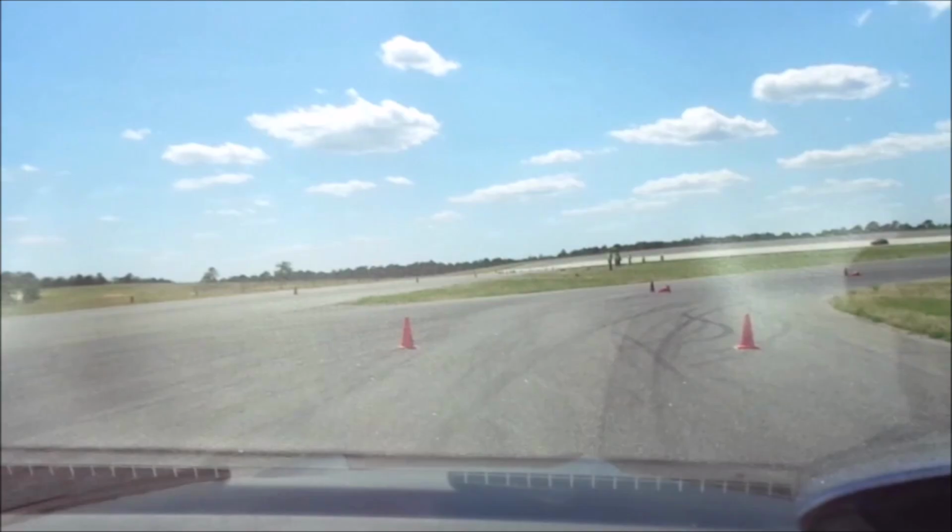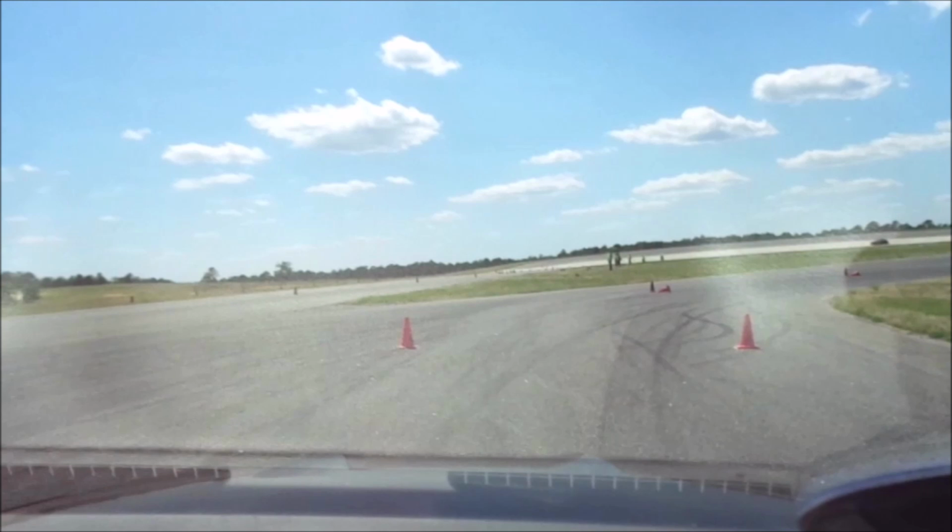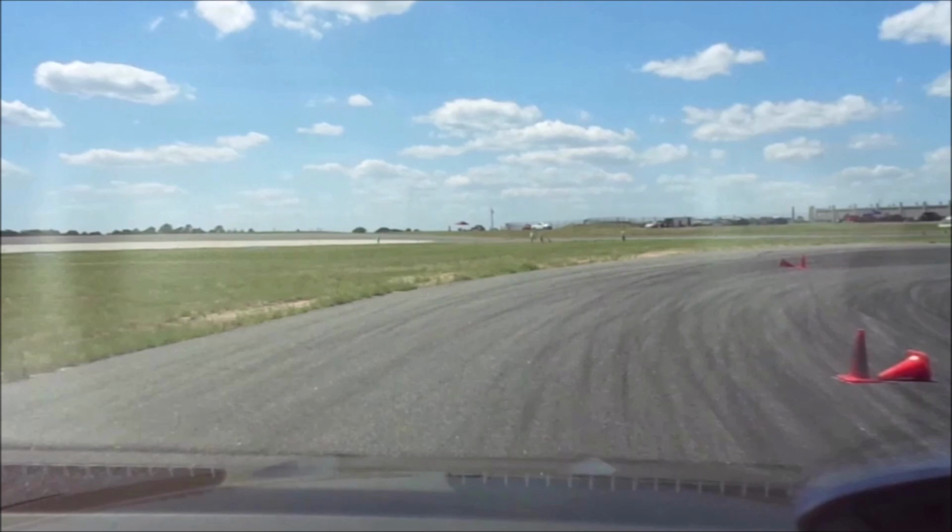The second sweeper is after a pivot cone. I need to get back up to speed quickly. There's a speed adjustment needed on entry, but using the brakes will cost me time. A partial throttle lift will help me turn around this cone. Then I can get right back on the gas and aggressively attack the middle of the second sweeper as long as I run the correct line.